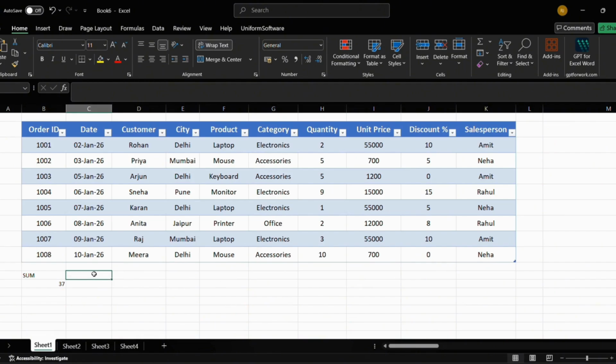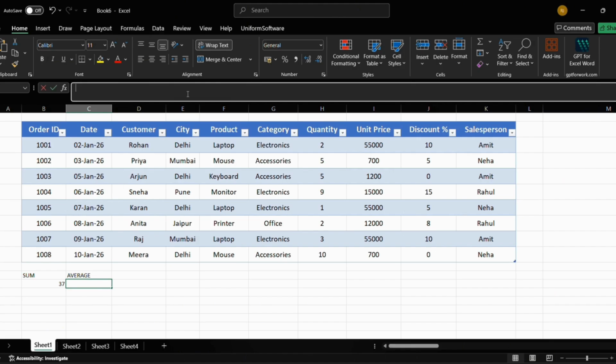The next formula that we have to know is the average. Average, as the name suggests, tells us about the average of a range of values that we have provided to the function. How does it work? It basically is something like this. It tells the sum of whatever value or column that we have given it, and then it divides it by the number of rows it took for that sum.